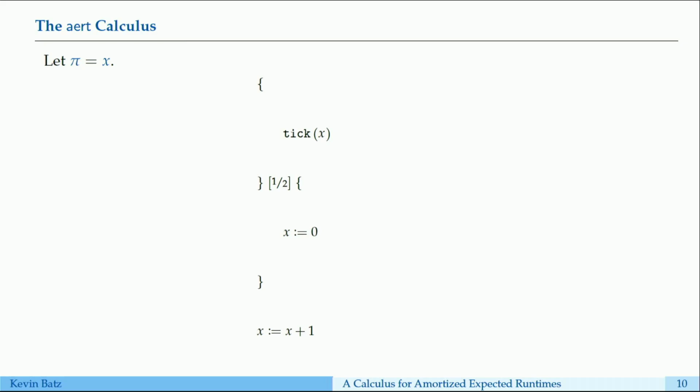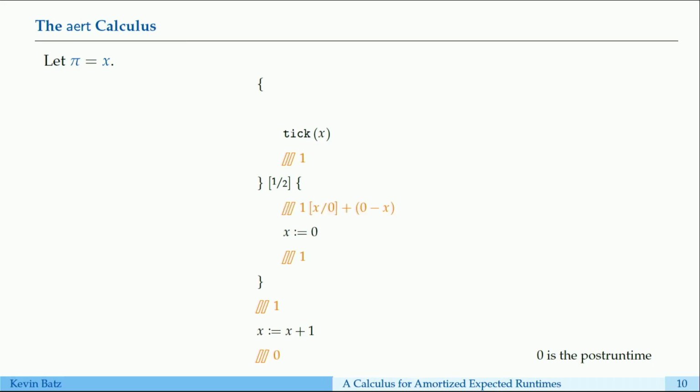So the first thing we have to do is fix a potential function, in this case x. And then we start at the end of the program with post-runtime 0. Now we encounter an assignment. So we apply the assignment to the post-runtime. This has no effect. And then we have to take the change of the potential into account. New potential is x plus 1. Old potential is x. If we simplify, we get an aert of 1. And this will now be our new post-runtime that we use to determine the aert of the 2 branches of this choice. So we start with this lower branch here.